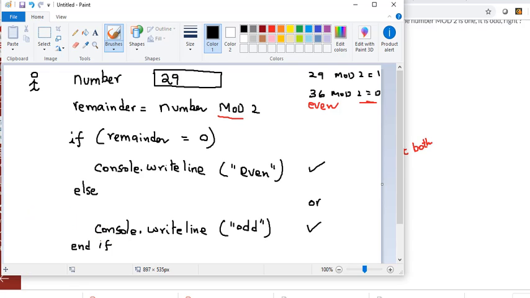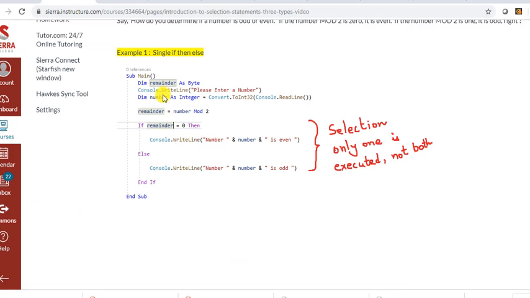So if you look at this program here that we wrote, that's what it says, right? We are exactly talking about remainder equal to number mod 2. And you might see some things we introduced here that require a little bit of talking. Probably we'll do it in a different video. But for now, just try to understand that anytime you use the mod 2 operator, it gives you the remainder, right? Thank you.